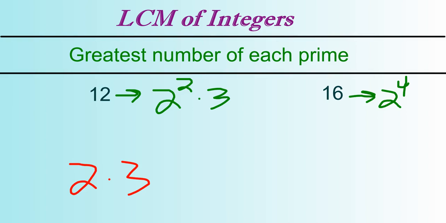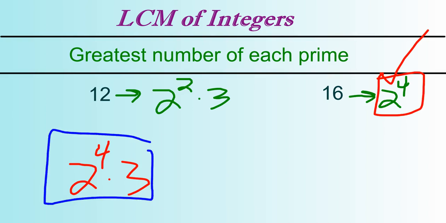And we look at it and say, well, what's the greatest number of primes? In order to create 16, we need 4 2's, as it were. And in order to create 12, we only need 2. So 4 2's is what we're going to take. 4 is more than enough for 12, but does not have any extra for 16. Similarly, we need 1 3. And so our least common multiple of these two integers is 48, which is 2 to the fourth times 3.